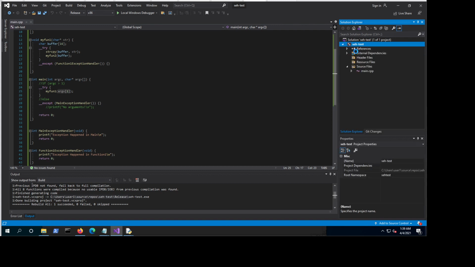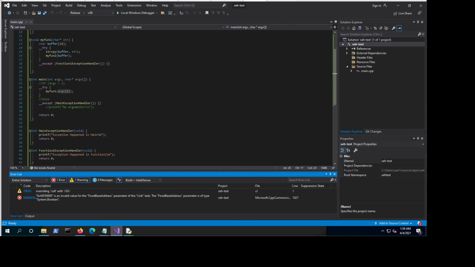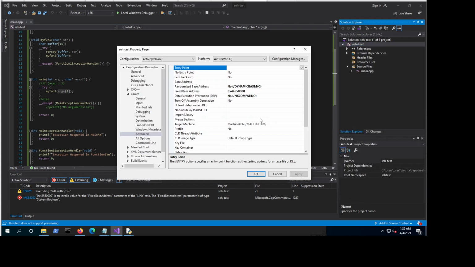So if we rebuild the code again, the SDL override fixed base parameter is invalid. Why is that, by the way? Give me a second to check.